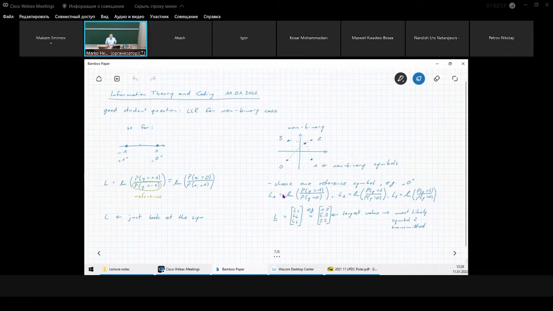Just if you ever come to the point where some non-binary methods are used, keep in mind there are also definitions of things like log likelihood ratios. You just need to extend this idea slightly, and you will see this will give you vectors containing log likelihood ratios. So not so important for us, but as a student asked, and it was a very good question, I wanted to answer this for you. Keep in mind, then you need to deal with vectors instead of scalars.